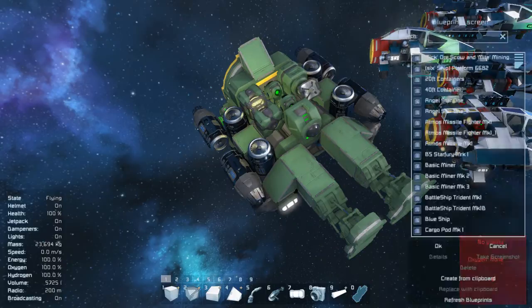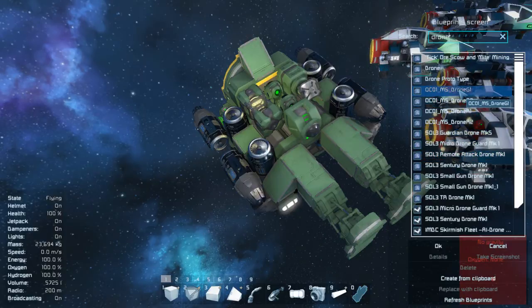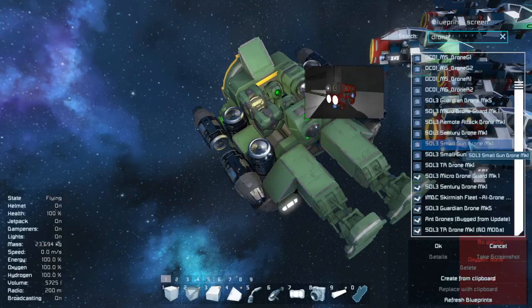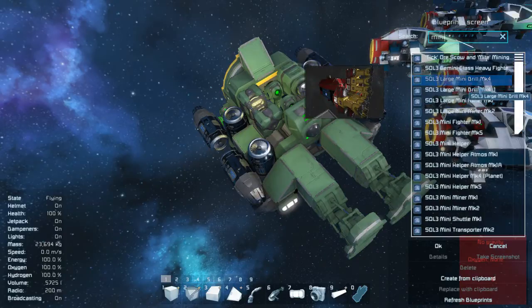And if we go into drone, you have to excuse me, I have quite a few little drones. I'm not too sure what those drones are. Prototype drone. I have all sorts of stuff on here. It may not even be under the drone. Let's see. Mini helper. Mini helper.